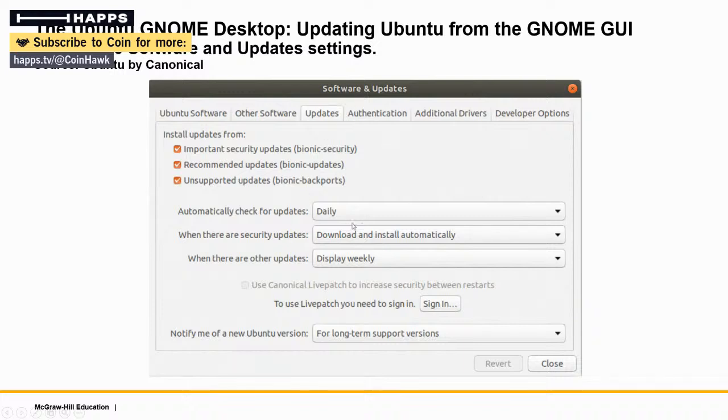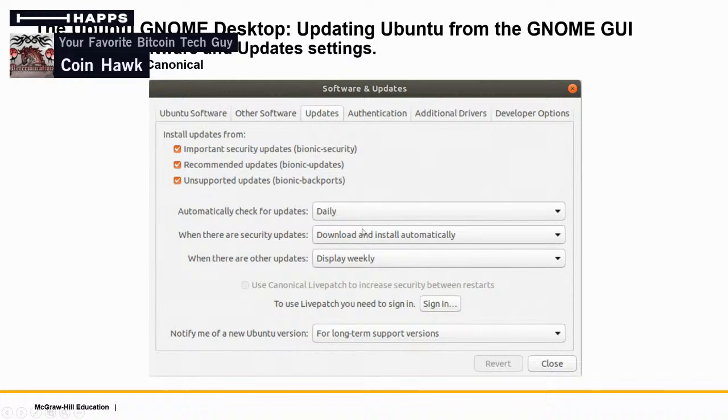You can set up things for automatic updates if you want. Generally that's not really something that's done on a Linux box. You're not really going for these automatic updates, but in a desktop environment, maybe you choose to do that.